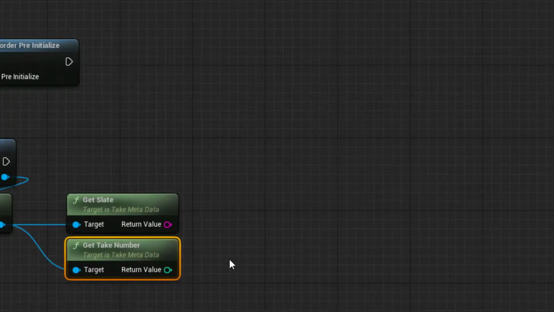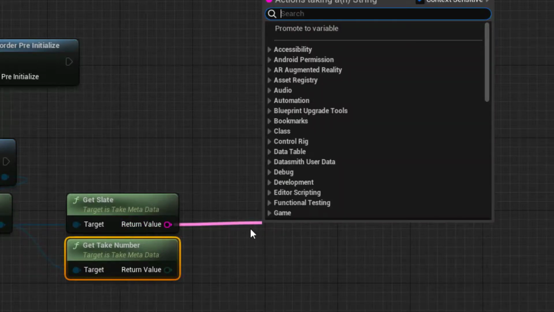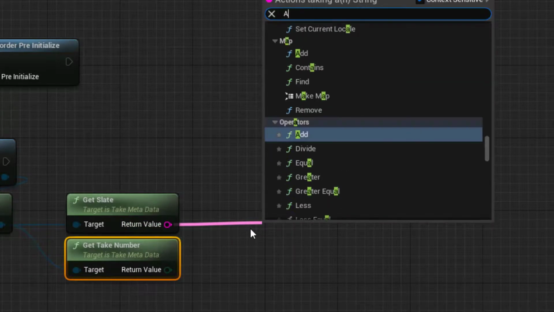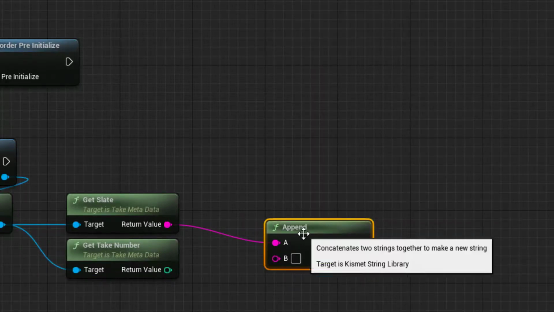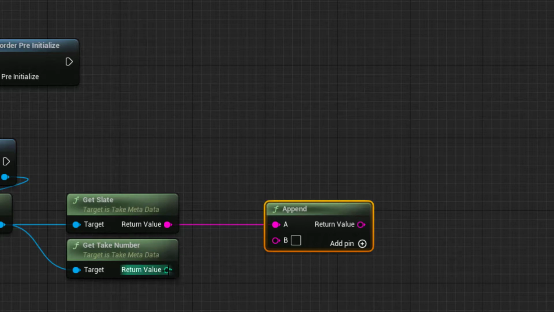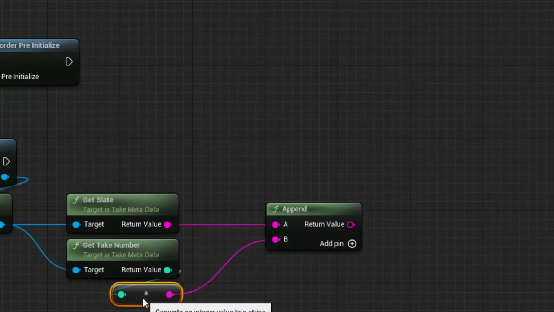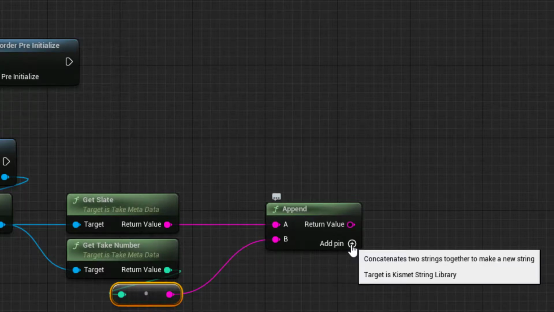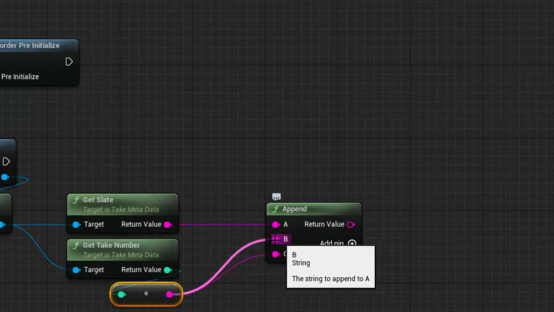So let's go ahead and take the return value and append the take ID. So we'll do string append, and we've got our slate, and we'll just connect this, and we get a conversion automatically. You know what? Let's add a pin. Let's put the take here, and let's just put the word take.